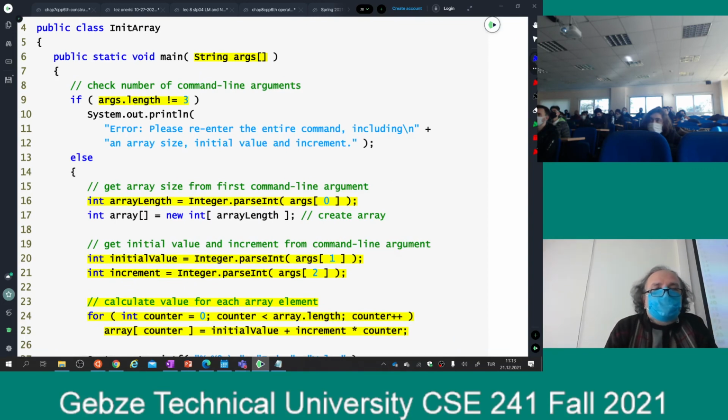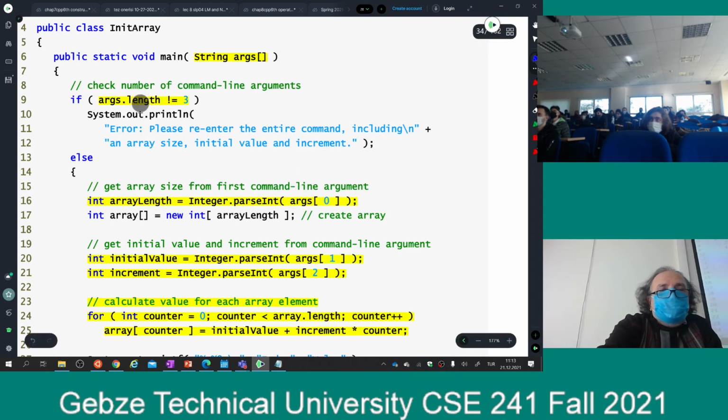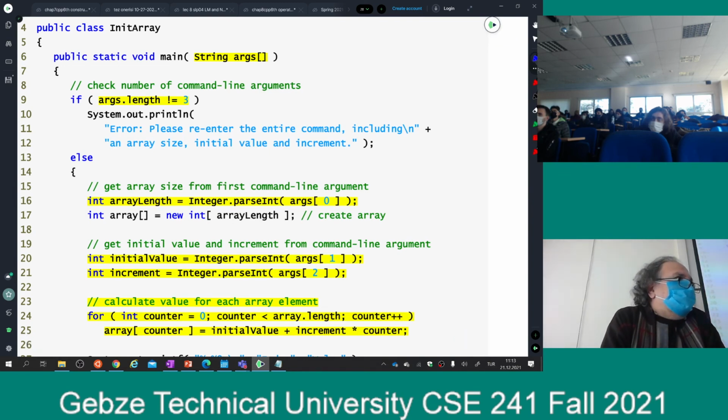So no problems. By the way, this length is not a method. It is just a direct public field, which is not good in terms of object-oriented programming, but I guess to save some time from calling that method over and over again, they made it a field.